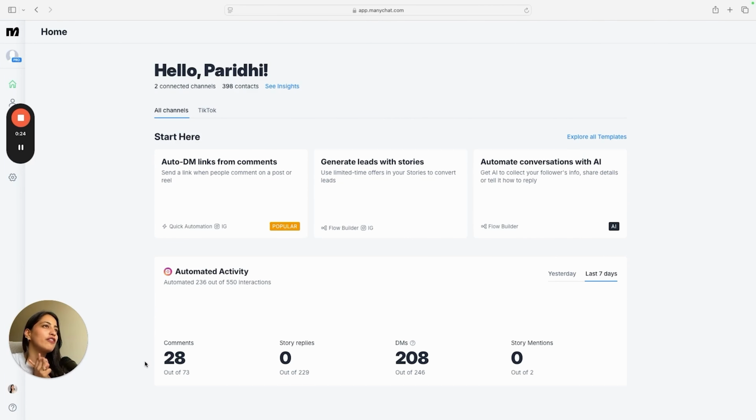I've been using ManyChat for over a year now, and interestingly, if you see that I only have 398 contacts on ManyChat. ManyChat charges you per contact, okay? So one month you're billing probably $50, the other month it's $100 because your contact list has increased. However, what I have started doing is I build my email list with ManyChat. So I transfer all of my ManyChat contacts to my email, and then I just delete all of these contacts from ManyChat.